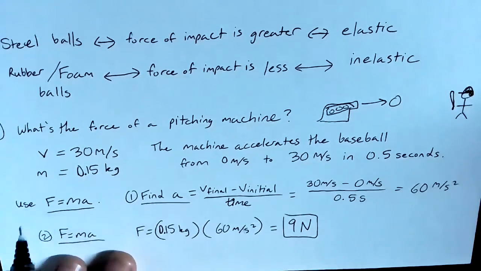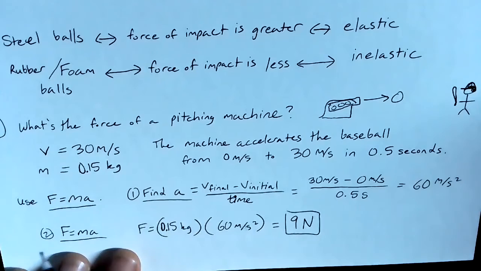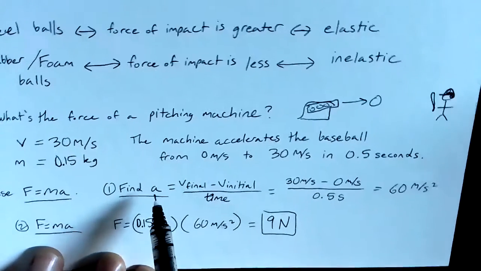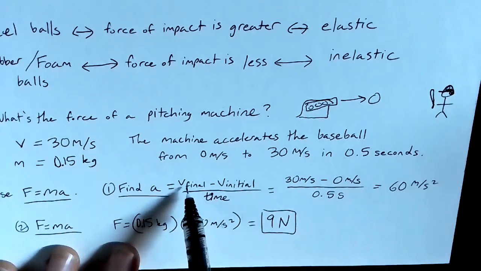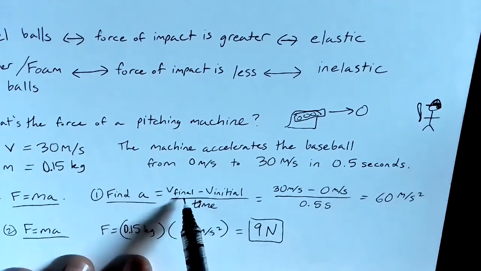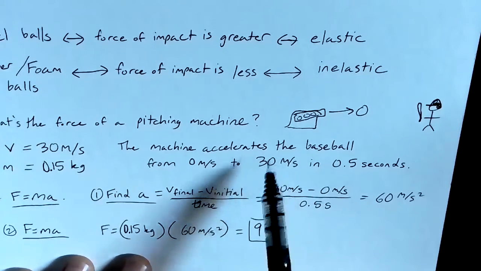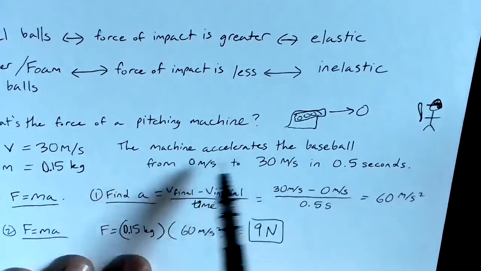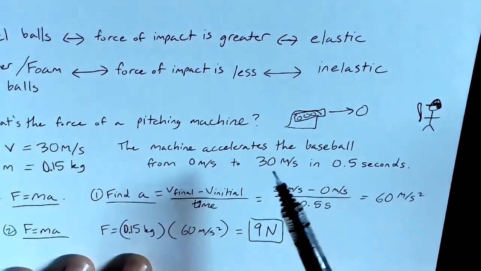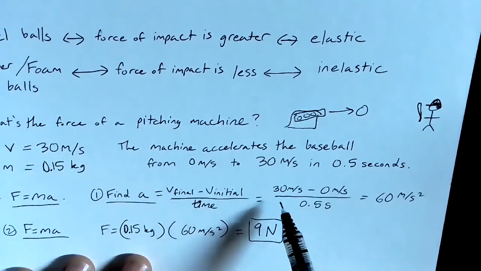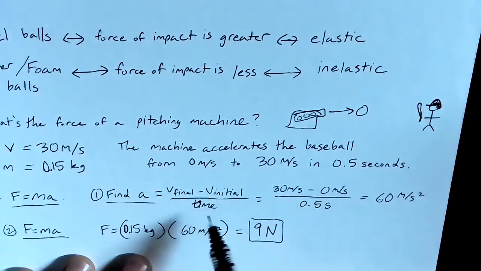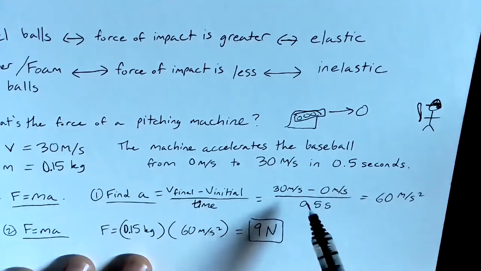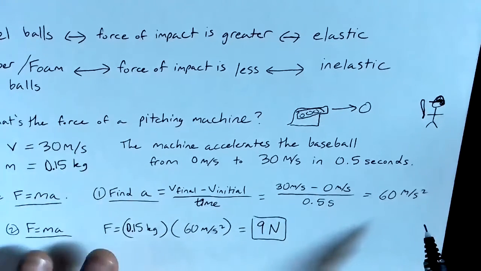And we'll be using F equals ma because we want to find the acceleration and then use the acceleration to find the force. So first of all, we need to find acceleration. And we know acceleration is the change in velocity over time. The final velocity is 30 meters per second. That's the velocity after it releases the ball, minus the initial velocity, which is 0, because the ball starts from 0 and then it accelerates up to a velocity of 30 meters per second. So in this equation, we have 30 meters per second minus 0 meters per second all over the time it takes, and it takes 0.5 seconds. So we have 30 minus 0 all over 0.5, and that equals 60 meters per second squared.